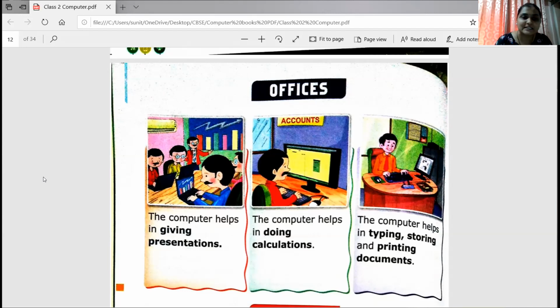So first is, see, look here, what this uncle wearing the red jacket is doing. He is showing some figures, right? Some chart he's showing, right? And others are also looking at their laptop, the same screen is there on their laptop, they all are looking at it very seriously. Okay, now this thing is called a presentation, where you want to present the information in front of the audience. Maybe the audience is your colleagues or the management or open to all, right?